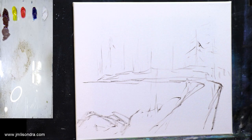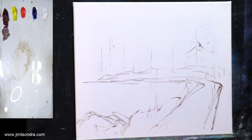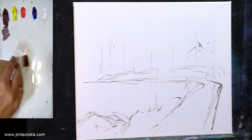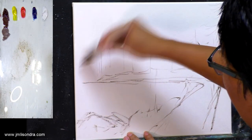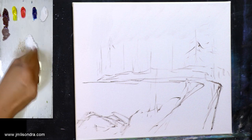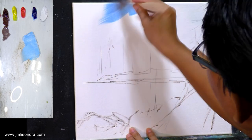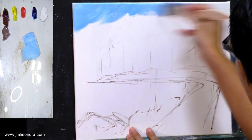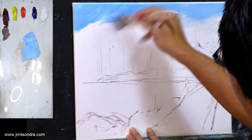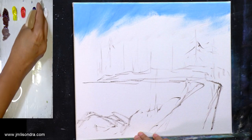Or the first layers. So I'll be using this bristle flat brush. I think this is 1 inch or 1.5 something. I'm gonna put a little linseed oil to make it smooth. And I have here the white and a little blue or Phthalo blue. Yeah, I'm gonna put more white.